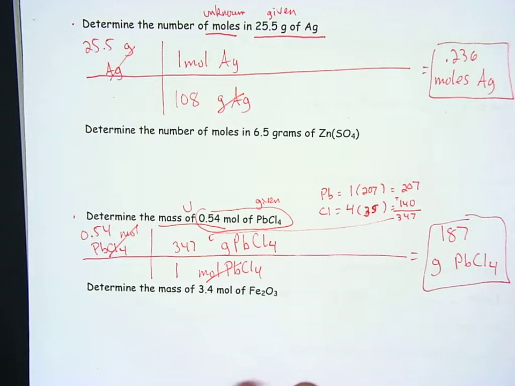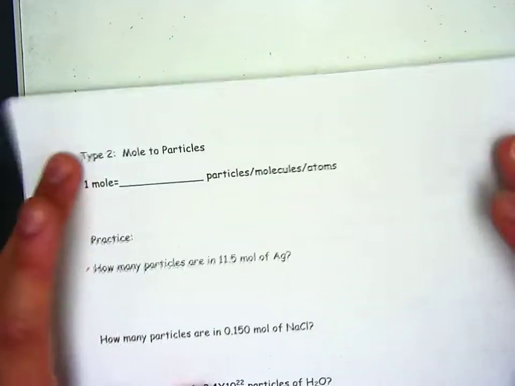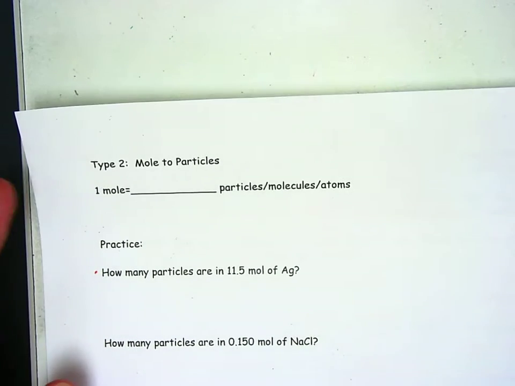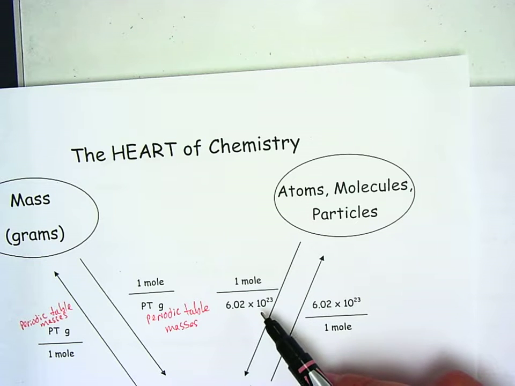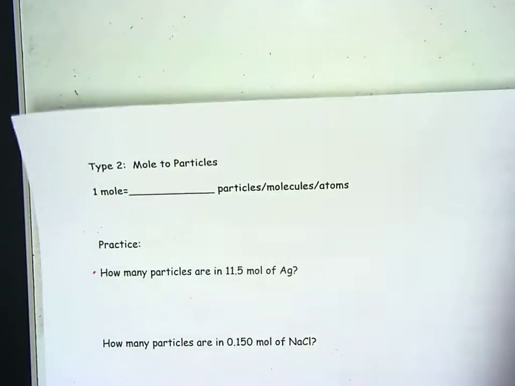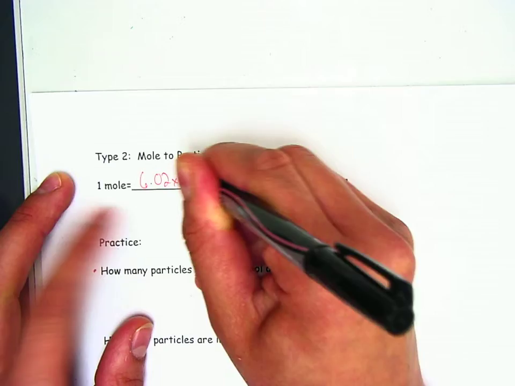All right, so that was a little more difficult one. The next 2 are a little easier because we're working with consistent numbers here. This next set is doing moles to particles. Okay. So moles to particles, we see for every 1 mole, you're always going to have what we call Avogadro's number, named after the scientist, 6.02 times 10 to the 23. So that's going to be our number that we're working with for this set.